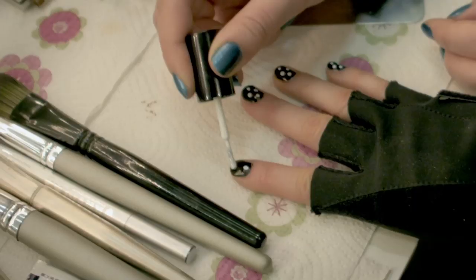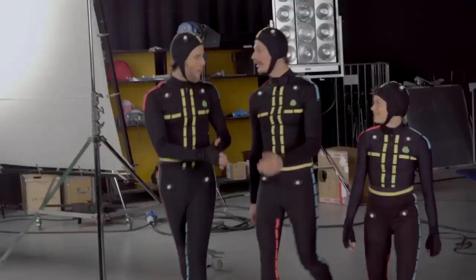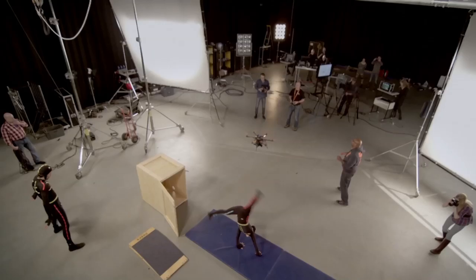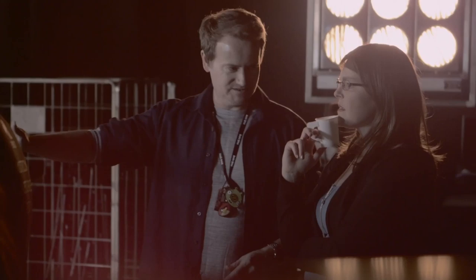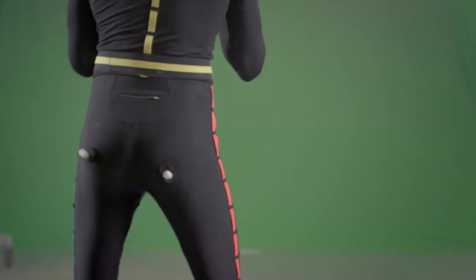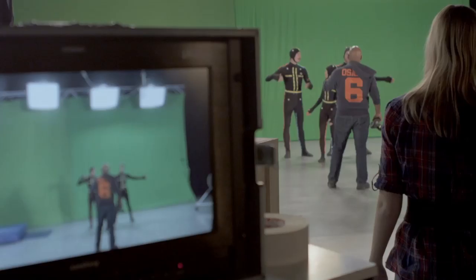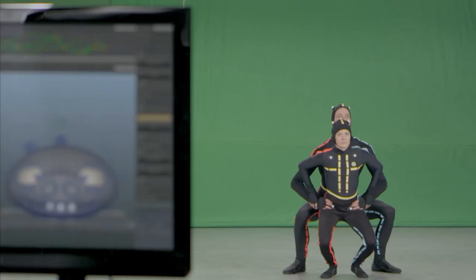I feel this project redefines the concept for casual game development. This is where ambition and innovation shake hands. The world of pigs is the perfect setting for a pioneering project like this. This is what I call the new green wave. What we're doing is creating a library of pig animations using motion capture. Every single pig movement that appears in every level of the game was created by motion capture actors moving in our studio.